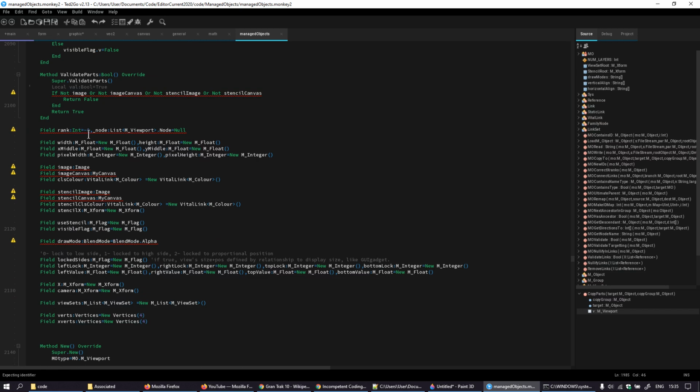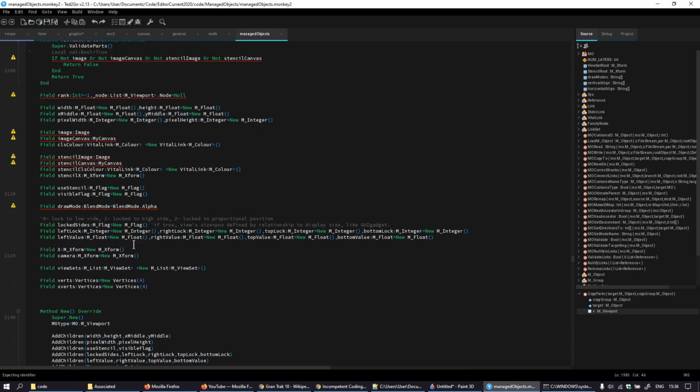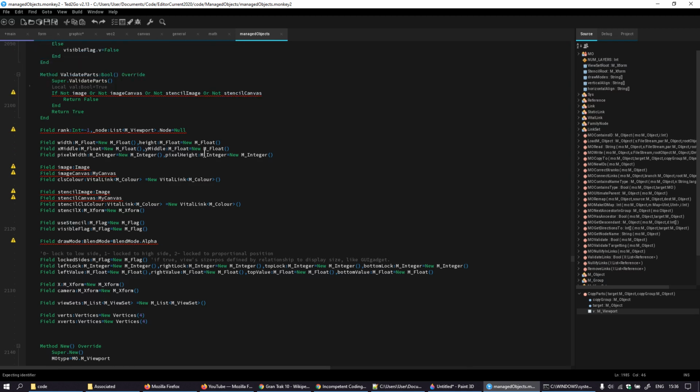I go to stencils. This is the other part, which I probably will have to implement. Look at all this. This is all for tightly controlling the positions of viewports. Like, this is done the way I ultimately will think about doing. It's too much, isn't it? Look at these M integers. I hate my code.